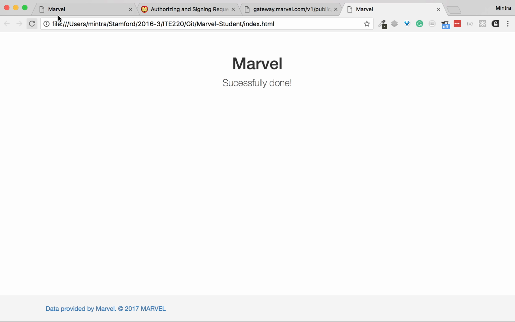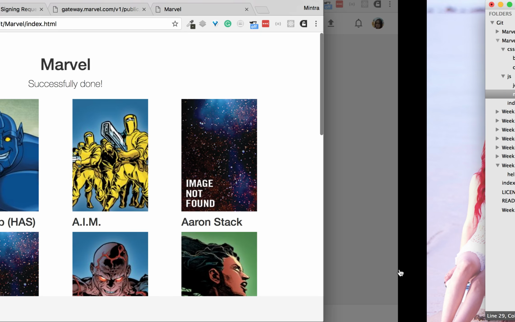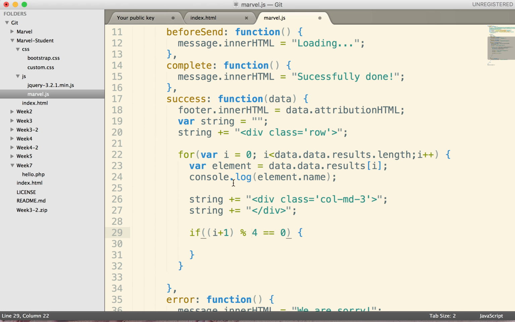So it's going to be like this: 1, 2, 3, 4, then end and start a new one, 4, then end and start a new one. What we are going to do is close the last row and create a new row. Save and see.